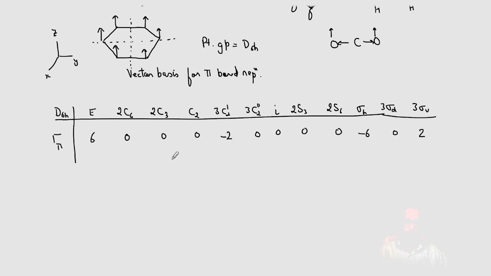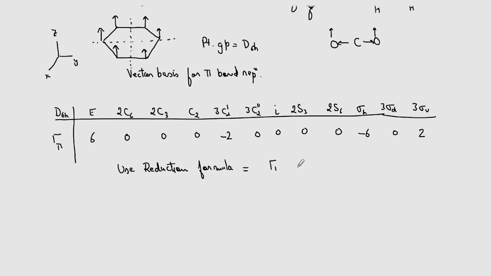Now what happens if I reduce this? How do I get the component irreducible representations? What I have to do is use the reduction formula. This is actually one of the questions in the assignment this week. So I'm not going to tell you the answer for this, but I will just tell you a partial answer. You have to use the reduction formula to solve this. Now you know how to create a reducible representation for this. Now you have to use the reduction formula to find out what the component irreducible representations are.